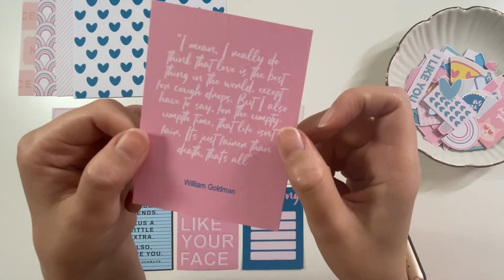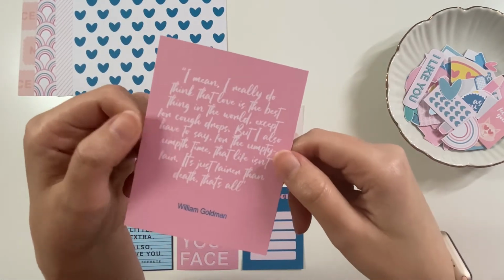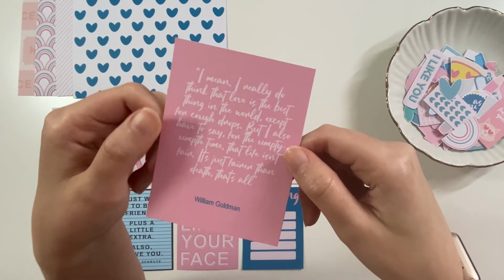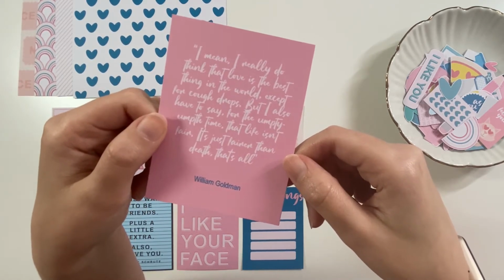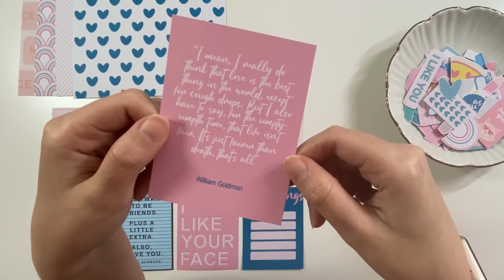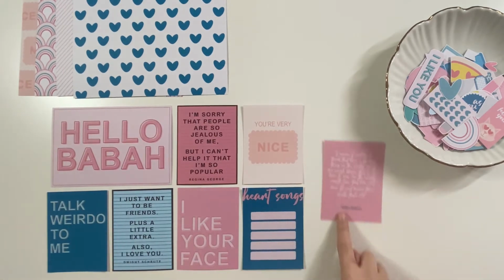And then this one, I've got a William Goldman quote from The Princess Bride, which says, I mean, I really do think that love is the best thing in the world, except for cough drops. But I also have to say, for the umpteenth time, that life isn't fair. It's just fairer than death, that's all. So yeah, I just really liked that. I thought that was a great quote.